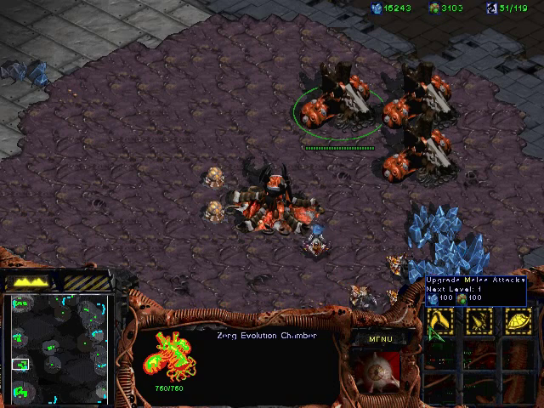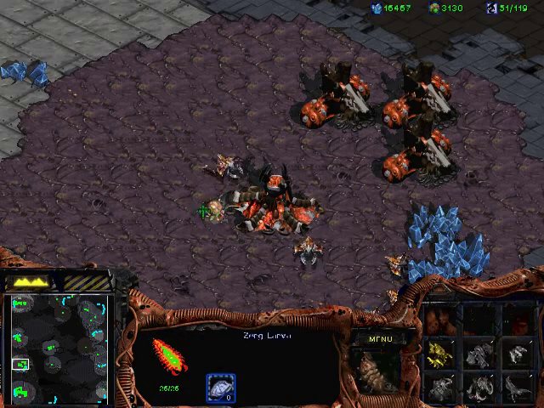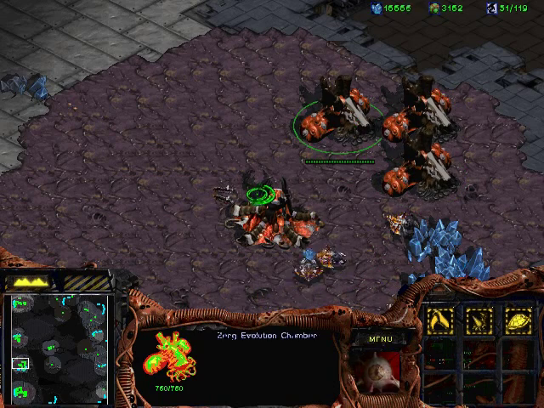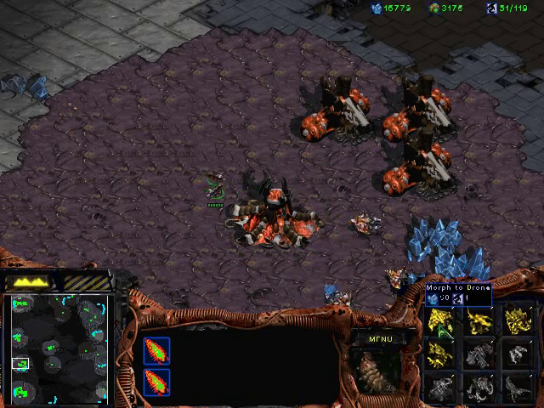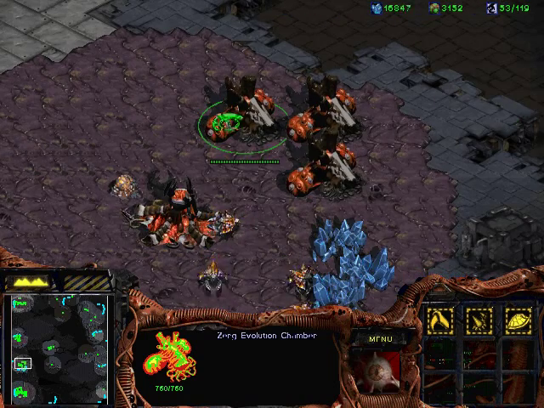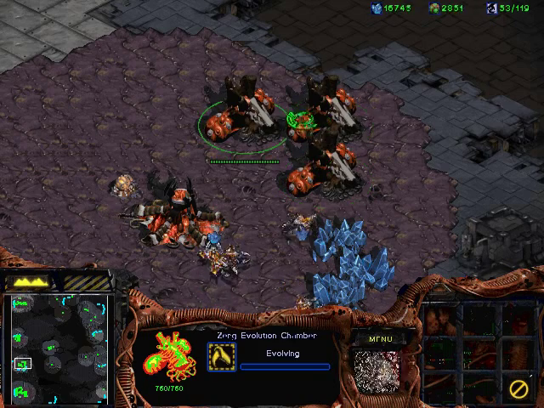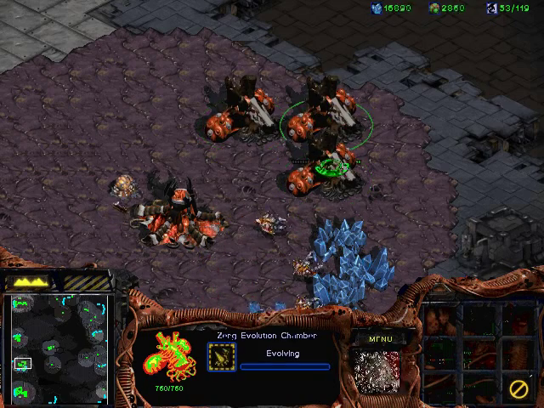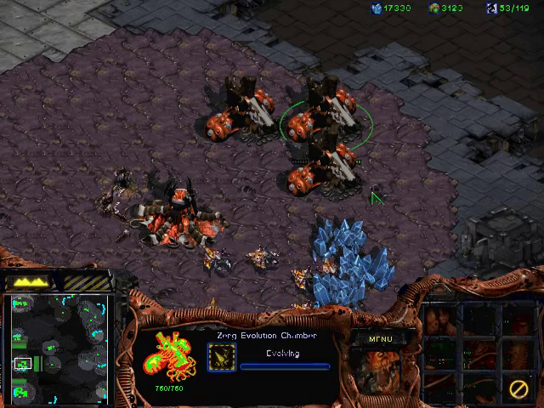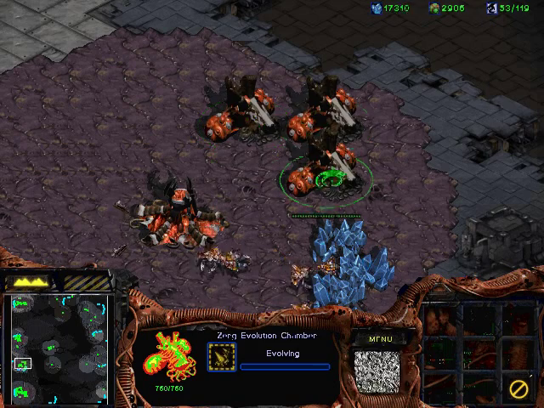So in the case of upgrades, you've got M, A and C for the evolution chamber upgrades, and the reason that we use these is because they're significantly quicker than manually moving your mouse all the way down to the bottom right, clicking and clicking again. Instead, we can press keys on the keyboard. For example, if I wanted to have all three of these upgrades to start, I would go M, click, A, click, C, click, and just like that, I've got all of them going. If I were to do the clicking method, then I go click, click, click, click, click, click, which is a lot slower than going like that. It's quite a lot quicker.